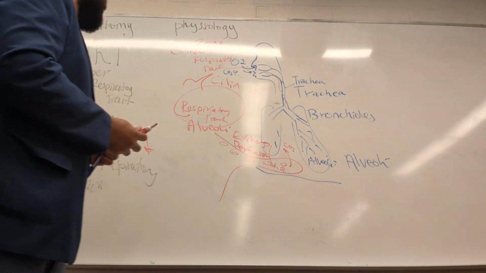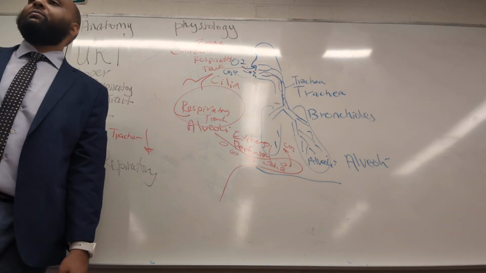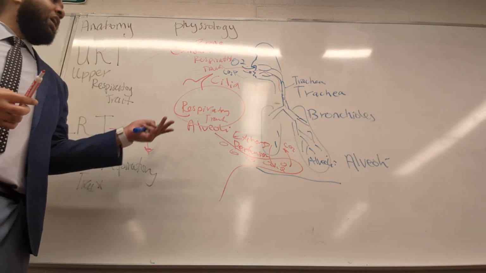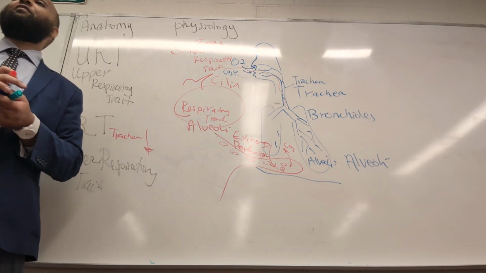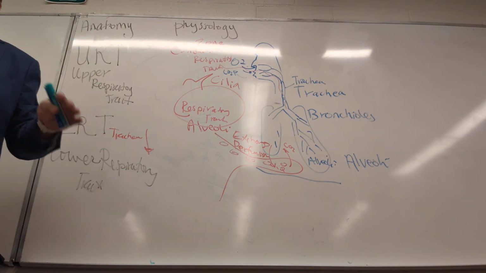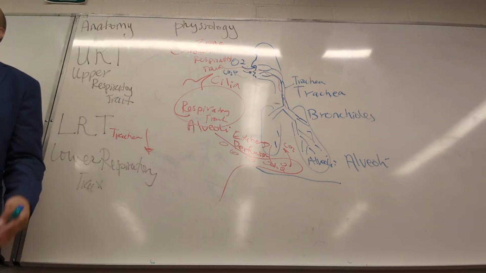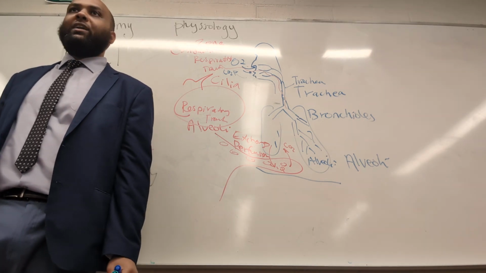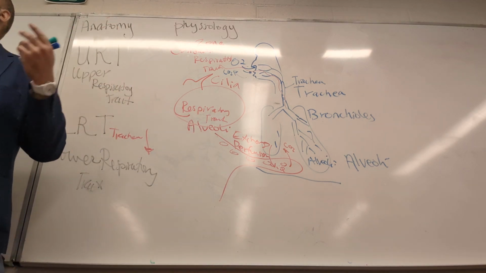Okay, so this is our respiratory system. There's an upper respiratory system and a lower respiratory system, if we're talking about anatomy, structurally. But physiologically, we don't say upper and lower. We say conductive, because now that's the function. The structure is like the structure of the building. You're either on the top floor or the bottom floor. But then you look at the function. Bottom floor is HR. Top floor is blah, blah, blah. You understand? So you have to look at everything in two different systems, structurally and functionally.